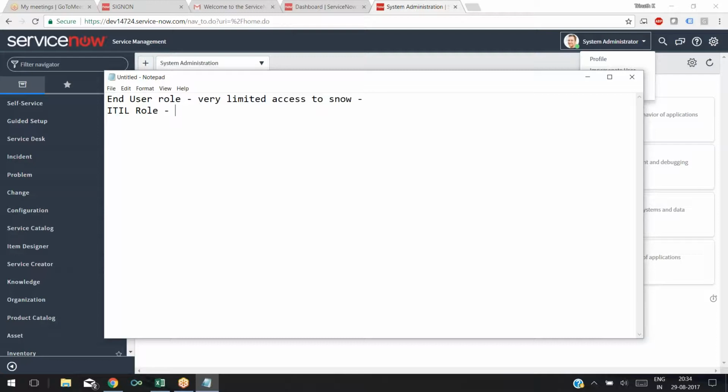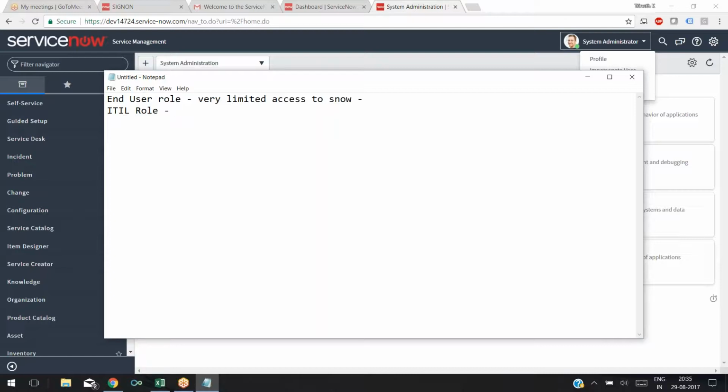So end user has very limited access. ITIL role people will have some access. They'd be able to resolve tickets. Who are the ITIL role people? My technical teams in my organization who work on the issues and fix them. Those people or teams are called ITIL role.